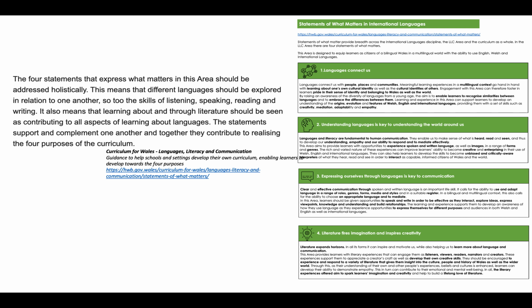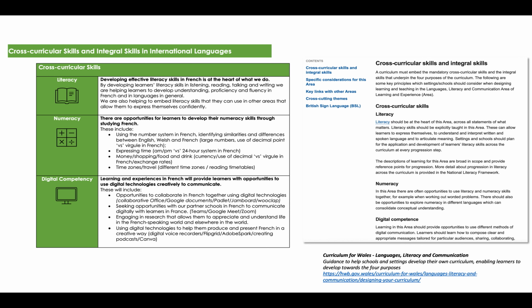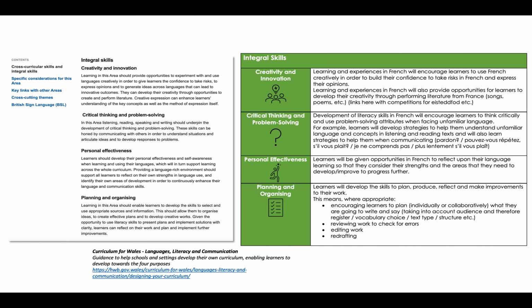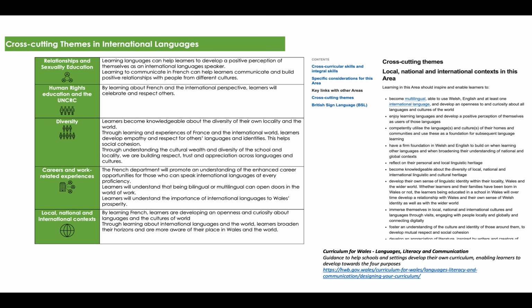The example also goes on to think about the mandatory cross-curricular skills of literacy, numeracy, and digital competency that form part of the framework, and give specific examples about how learners will develop these skills through their learning and experiences of international languages. The same is done for integral skills and the cross-cutting themes.